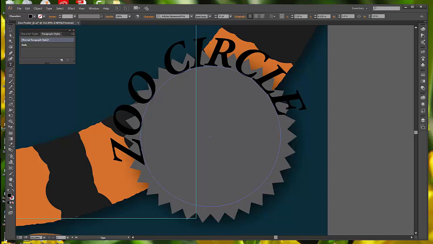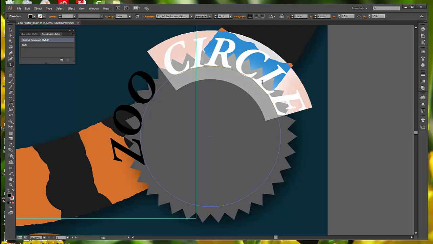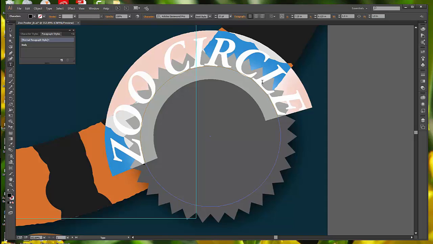When we get that, you're going to click on the circle, and now you're going to type zoo circle. Now, the text flows around. It's going to have whatever attributes were used the last time we used the Type tool. So with the text still selected, click 3 times to select all the text, and go to the control panel and change the font size from 33 points down to 16.